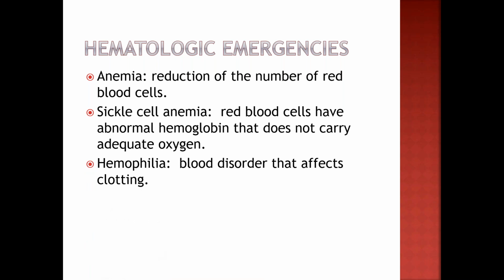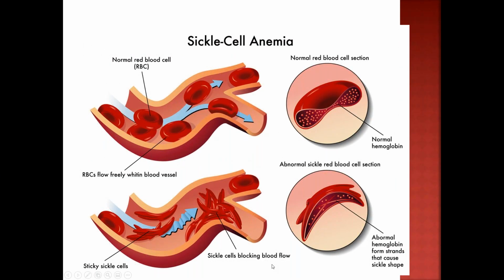Hemophilia is another one. We can see this associated with a blood disorder that affects clotting. So somebody who gets into a traumatic event, or let's say our OB patient going into active labor, there's going to be a heavy amount of blood associated with that. Their body does not recognize the fact that they need to send that clotting agent in order to create that stop the bleed formation within their defense mechanism.